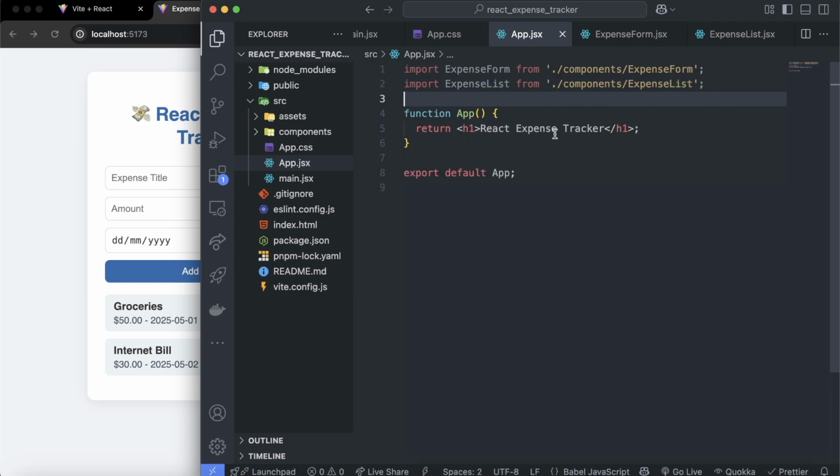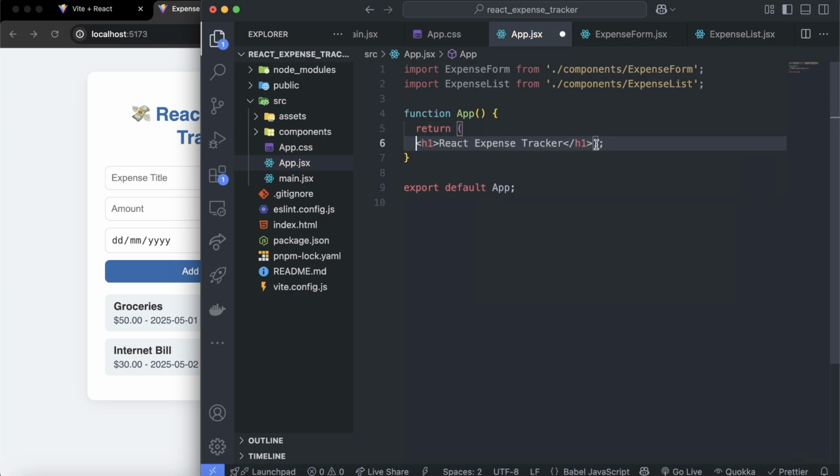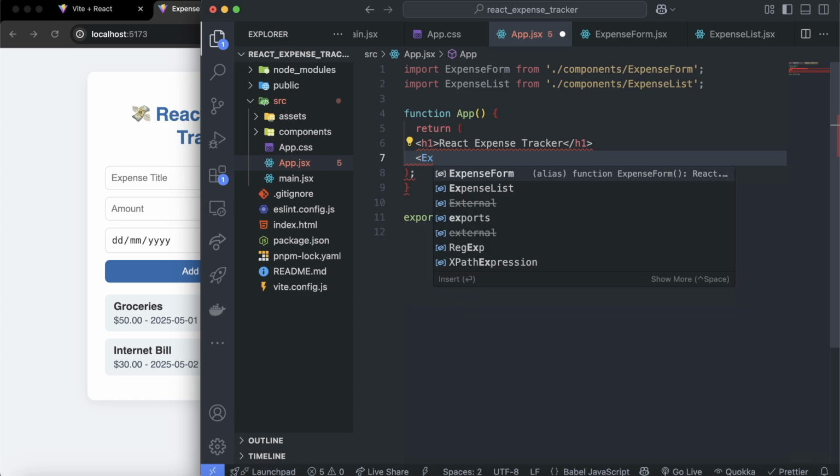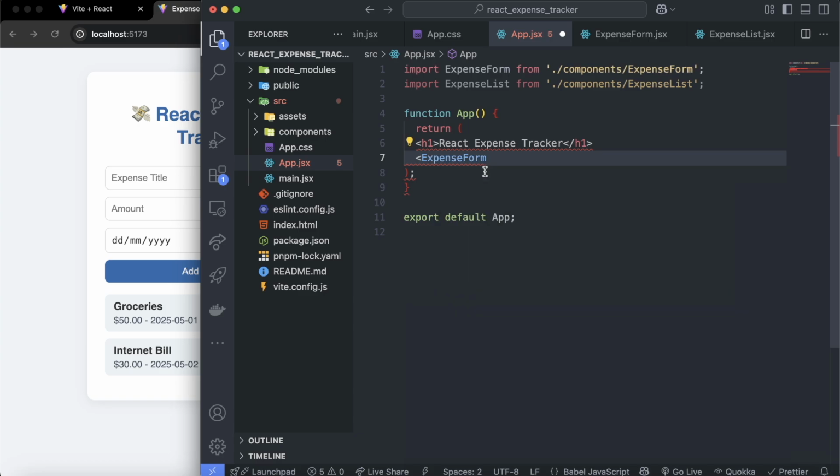Let's put a space here so that we make our code very neat. Great. So let's bring back our brackets here. I have a formatter. I think Prettier is doing something here. In order to bring in this component here, you simply write something that looks like your normal HTML tag. So you use the less than, then the name of this component. The first one is the expense form, and you write something like a self-closing tag.